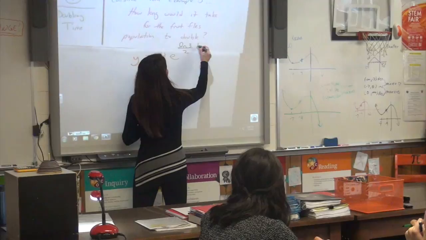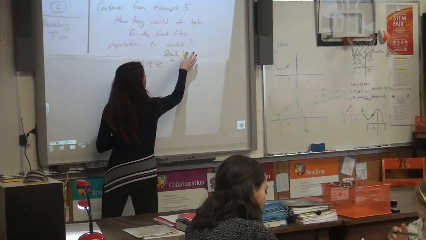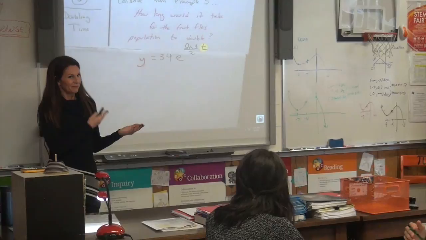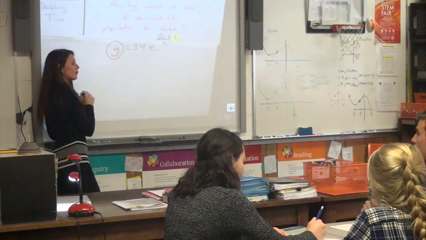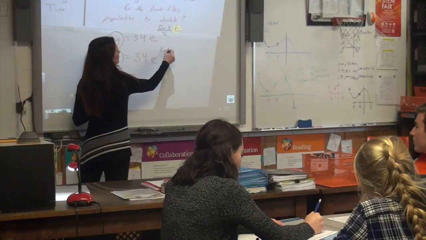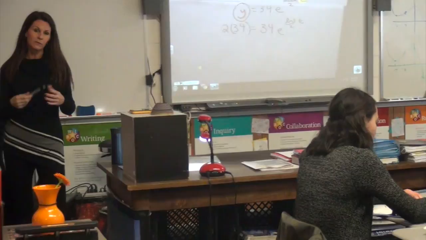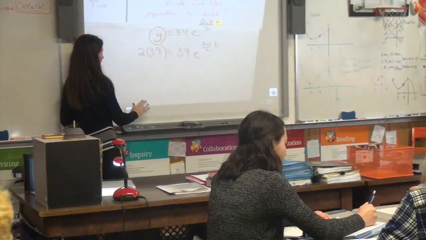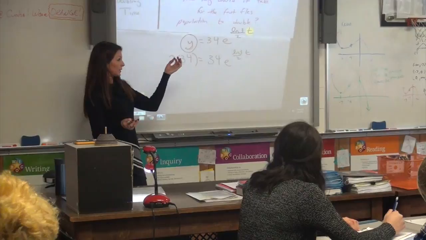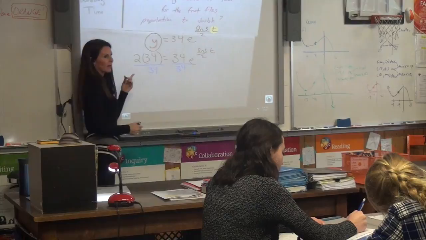And it's asking you what amount of time it's going to take for it to double. Okay, there's our T — this is our unknown value right here. Everybody clear? This is what we're going to solve for. Double though — what does that mean? Two times thirty-four. So you can actually just write that: your amount over here is going to be two times thirty-four. That makes it a little bit nicer in terms of your algebra because it will simplify quickly. So the very first thing we need to move is what? We have to move the constants to both sides and then take the natural log. Good. We can't take our natural log until we get our E raised to the power by itself.